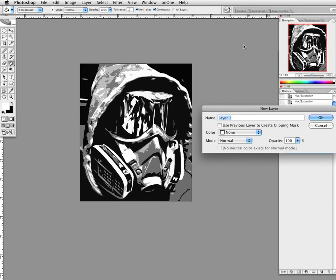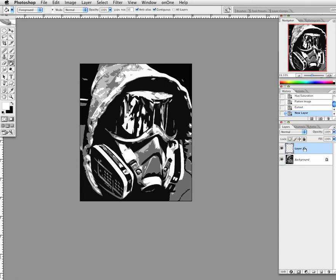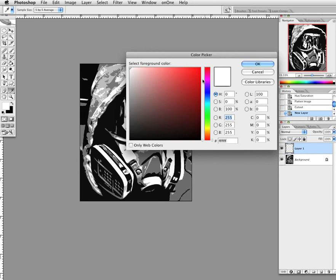So in Photoshop, usually there are at least three different ways to do everything, for the most part. So I'm just going to do it there. I have my new blank layer right here. And what I want to put into it is, I'm going to go ahead and dump a color. Let's first start off with a nice intense red.